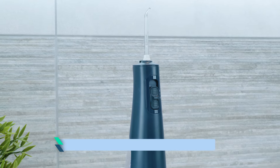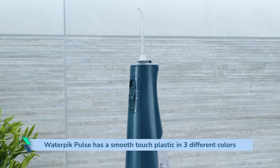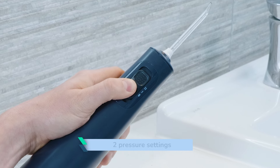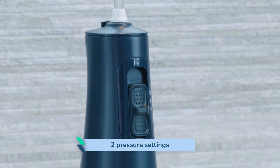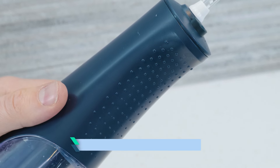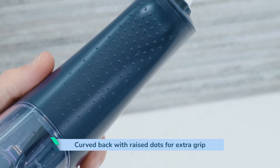The main unit itself is a smooth touch plastic. My unit is blue, but it is available in grey and white too. The slider switch that turns the flosser on to either of the two pressure settings is textured and easy to use. It stands out from the body of the rest of the handle nicely. I can't switch between modes before powering the flosser on — this is something you can do on more expensive options, though I don't think it is a big issue, just something to be aware of. I am a big fan of the curvature of the back of the flosser and the raised dots help give the fingers something to grip onto.